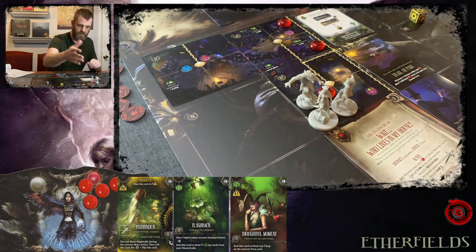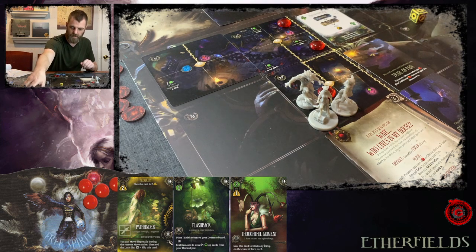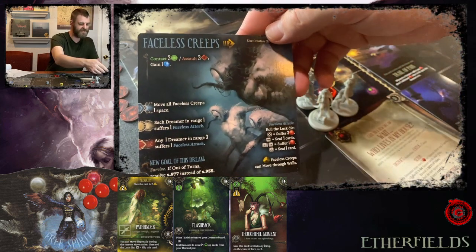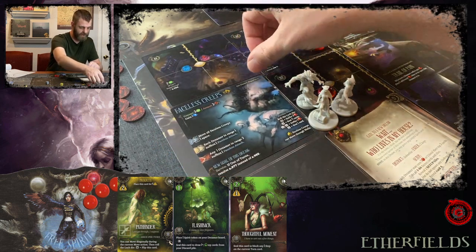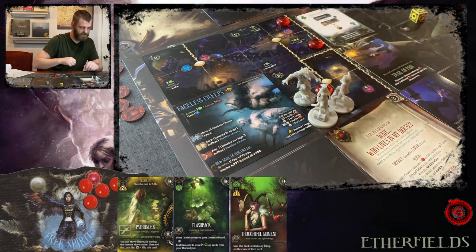I guess we'll put it here. Reveal tile Z. Great. I'm really nervous about this. This looks bad. The faceless creeps. Oh no. Okay. Move all faceless creeps one space. Each dreamer in range 1 suffers 1 faceless attack. Any dreamer in range 3 suffers 1 faceless attack. New goal of this dream: survive. If out of turns, resolve 977 instead of 955.